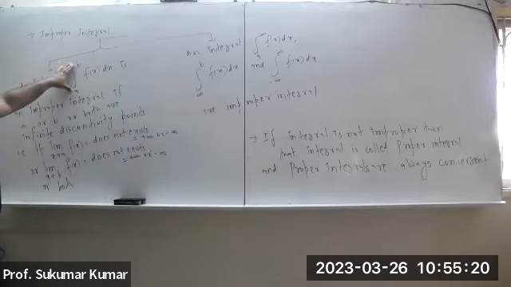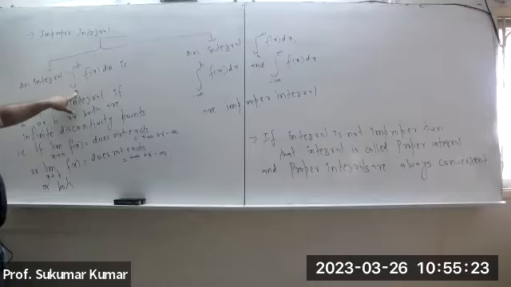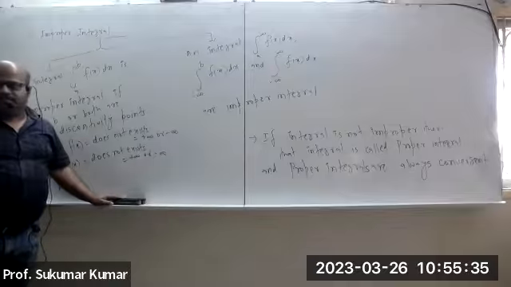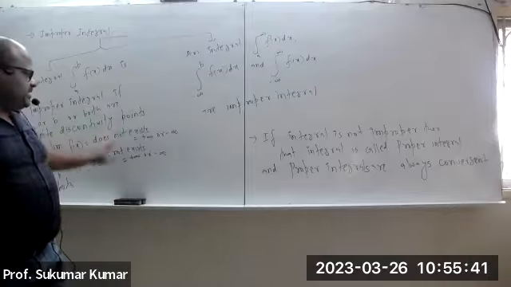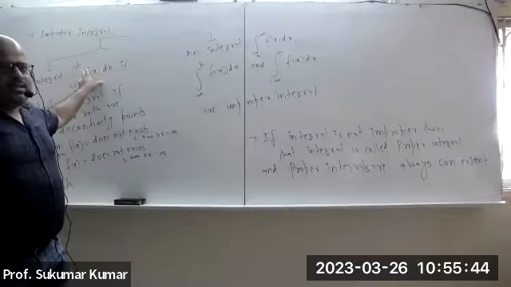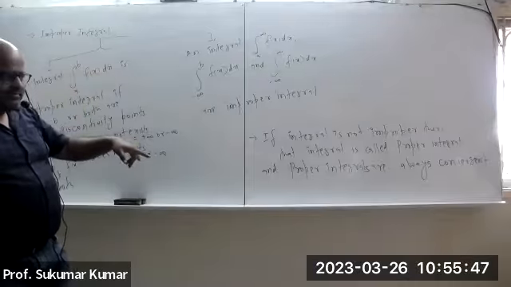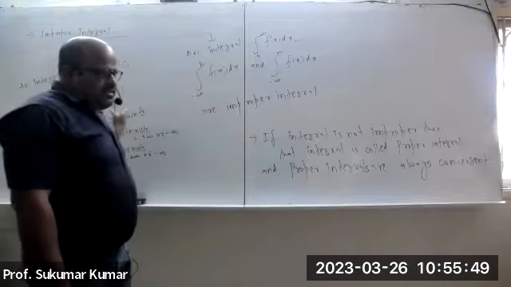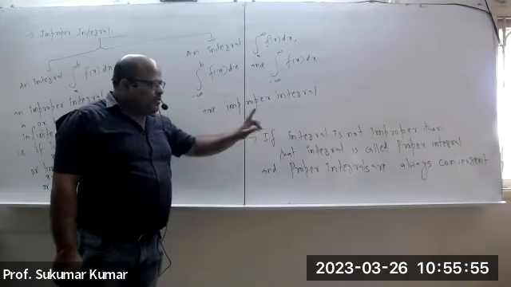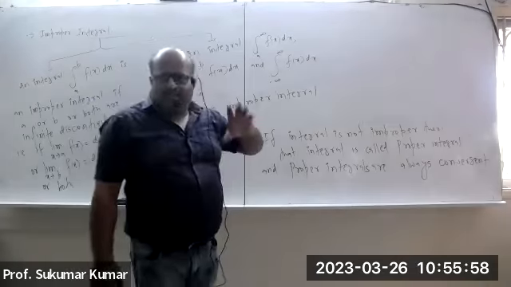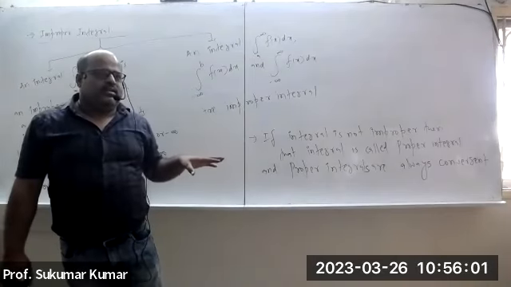In a finite integral, if any one limit point, either A or B, is an infinite discontinuity point, meaning x tends to A or x tends to B, or both, and the limit does not exist, like plus infinity or minus infinity, then that is called an infinite discontinuity point. If you get infinite discontinuity points, it is an improper integral, otherwise a proper integral. Infinite integrals are always improper integrals. So a proper integral means the limits are A to B, a finite integral, with no infinite discontinuity point.